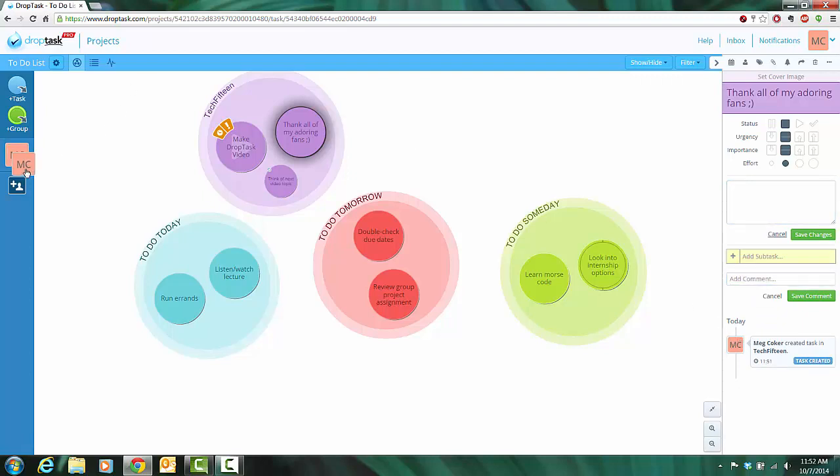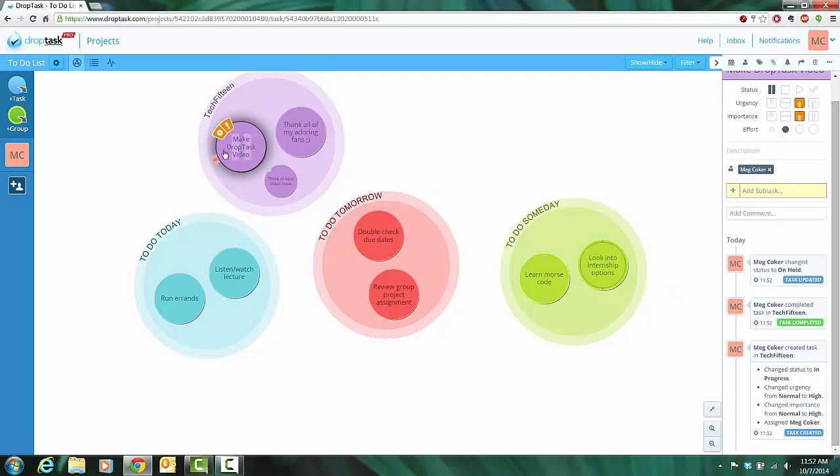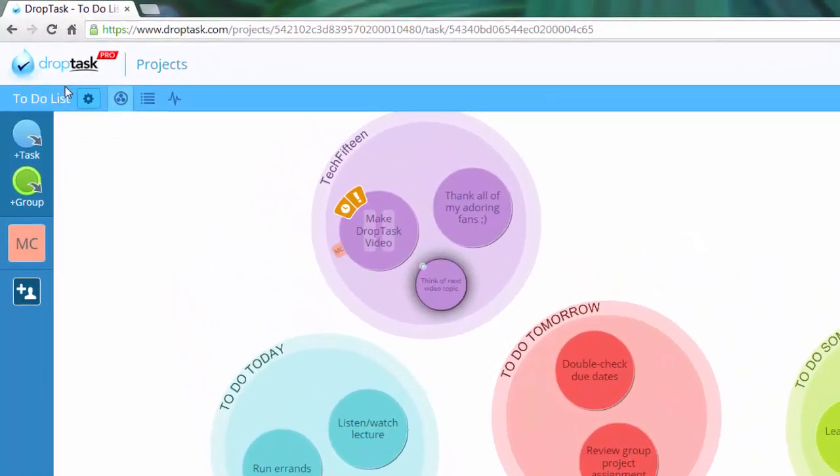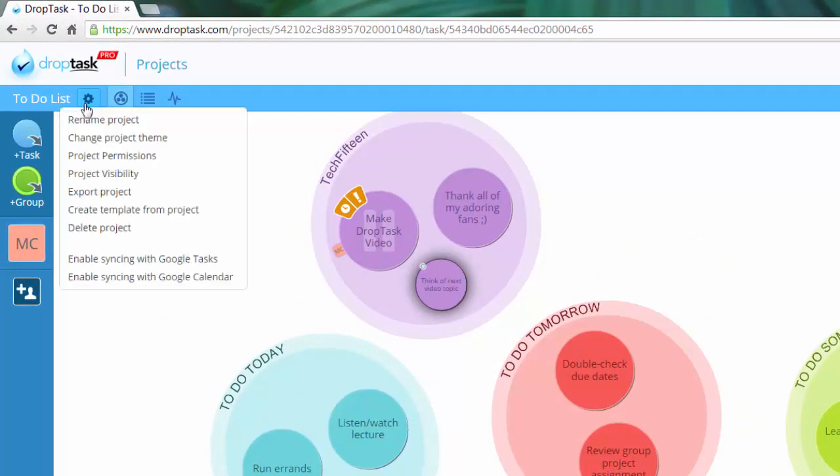But let's say I want to assign someone to a project. Now at the moment I just have me, but you can add, I think, up to 2 people even on the free level. You just click and drag your little initials here onto an item, and see, you've got a little tag there. You can see down here, now that this particular item I've played with a little bit more, I changed the status to in progress, changed the urgency, changed the importance, and then over here in the projects area, you can see the name of the project. You can rename the project, you can do a bunch of different editing here. You can also connect your DropTask account to other accounts such as Google Tasks, Google Calendar, Dropbox, etc.